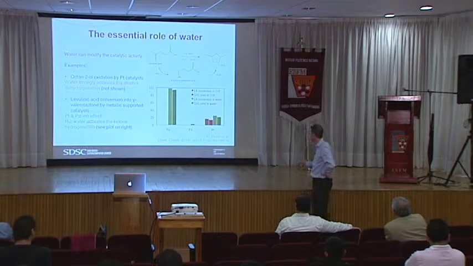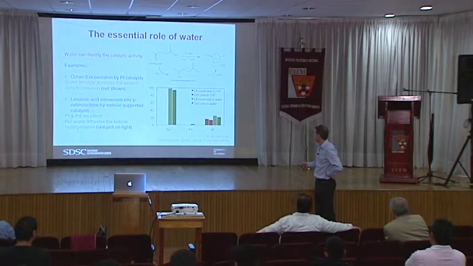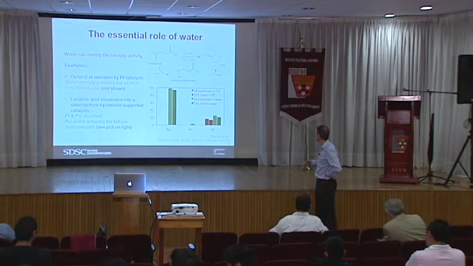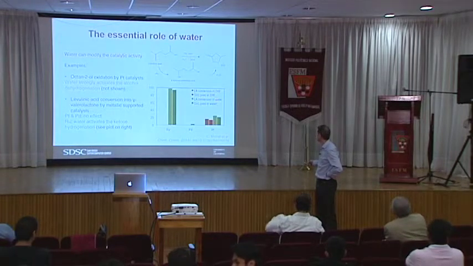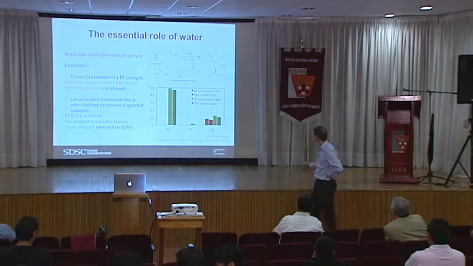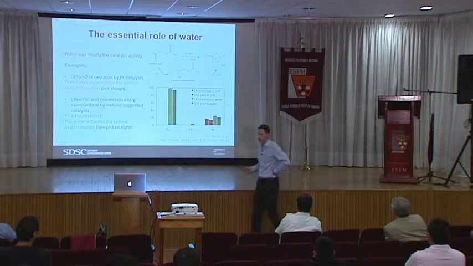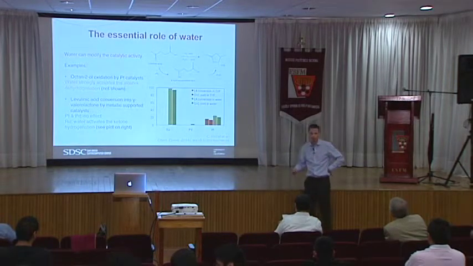So, for instance, in this case with the ruthenium, it has been shown, by a collaborator, Karine Michel, that water activates the ketone hydrogenation, right? So here you have the conversion in THF, and if you go to water solvent, suddenly you get a very high conversion and yield as well. There's also an effect in platinum, but on platinum for this specific case it's not as pronounced, right? But you can't know this a priori.